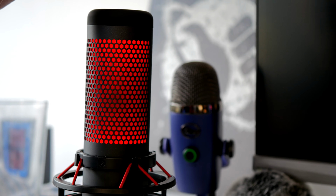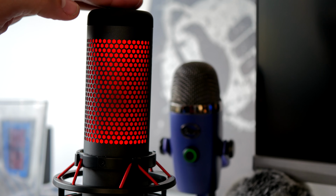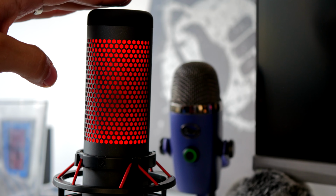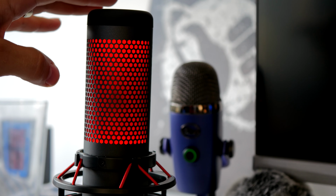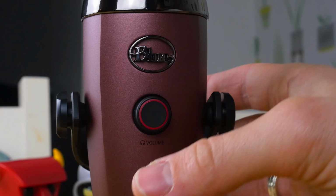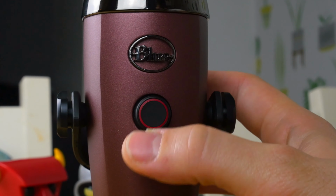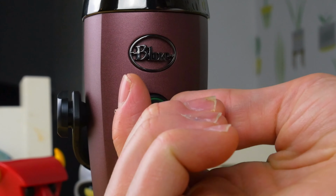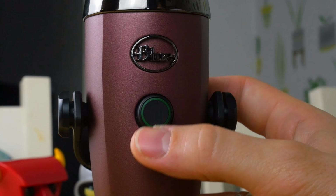Now, the HyperX Quadcast also has this really cool tap to mute functionality, and you'll note there's a light inside that lights up when it's working and goes dark when it's muted. This is really cool at night, it looks really awesome. And it's also very quiet. With the Yeti devices, the mic mute button is a bit louder, so it could get picked up. You can see here on the Yeti Nano, it makes a bit of a click sound, and you have the same sort of thing on the full-size Yeti. It's a minor point, but it's worth considering, and I think that speaks to the design ideas that HyperX have implemented with the Quadcast.